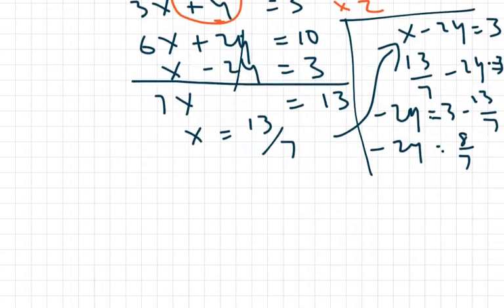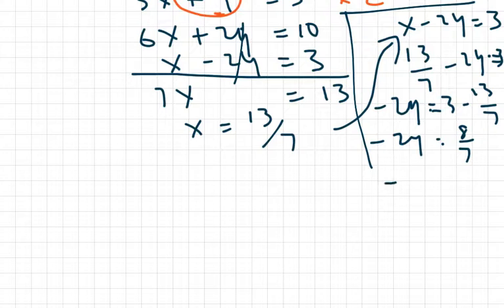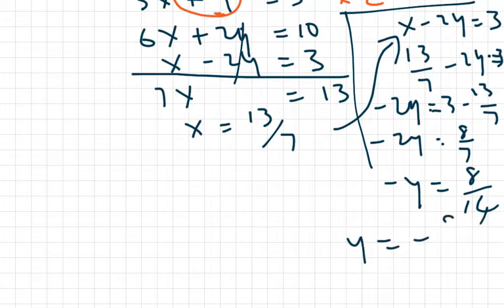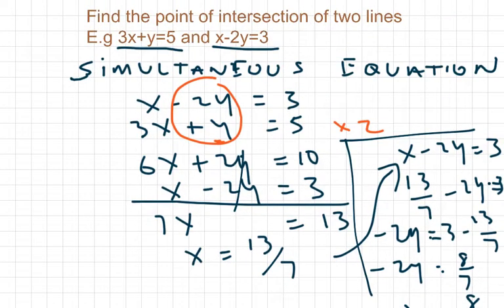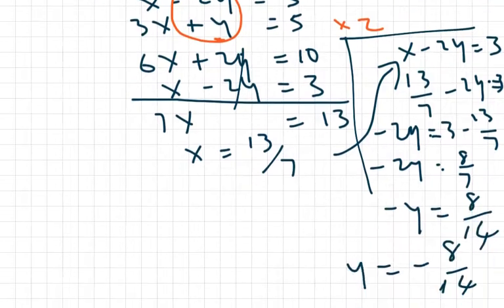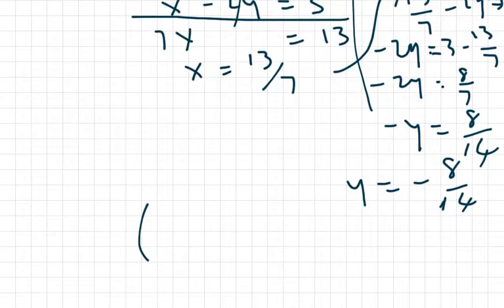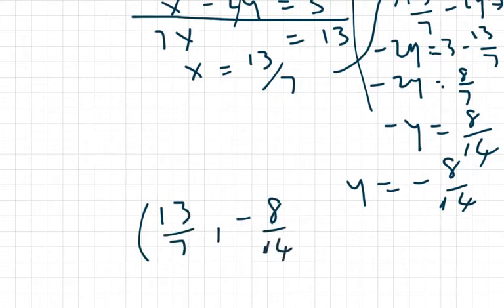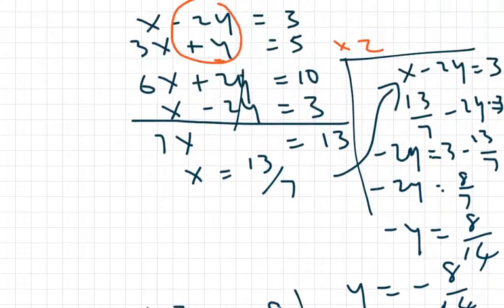I hope you're impressed with that. So minus y is equal to 8 over 14, and that means y is equal to minus 8 over 14. As I said, the examples you would get would be a lot easier than that. That's sort of horrible. But the main thing to focus on is you do a simultaneous equation, you solve for x, you solve for y, and the point of intersection is 13 over 7, comma, minus 8 over 14. Yuck. Sorry about that bad example, but I hope you get the idea of how you would do it.